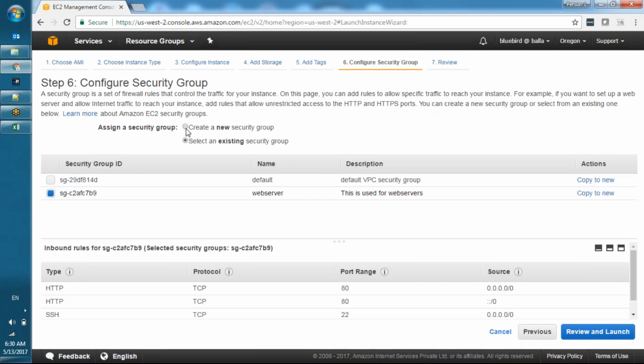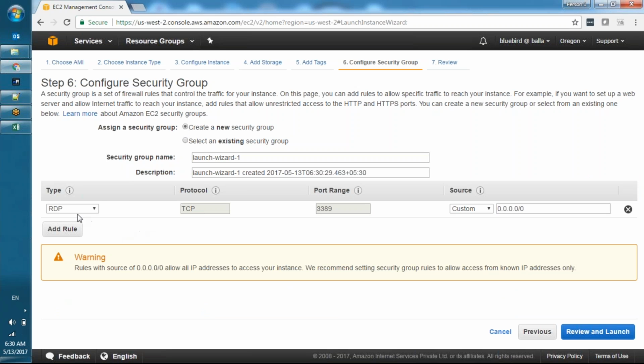But here this is Windows. Windows by default uses RDP, which works on 3389. In order to connect to that, I have WinSG, Windows Security Group, to connect to Windows machines. This is the only one I'm giving now.